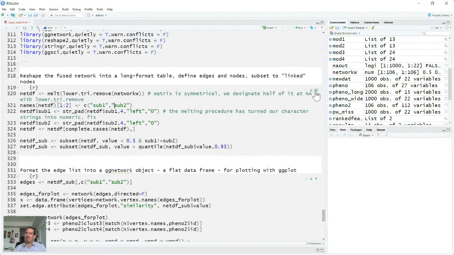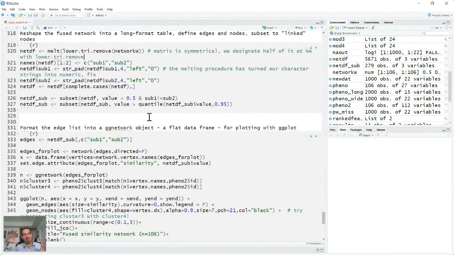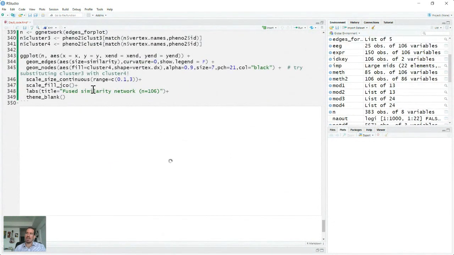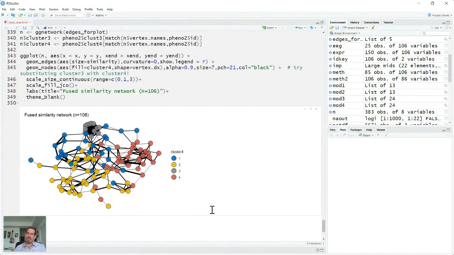If we reshape the network object, again, all of this is annotated. Let's take that similarity network that we had and get a nice view of our similarity. We already had those matrices where we had blocks of patients and the dark and light spots, but we can use these packages to generate a nicer, maybe more intuitive, spatially organized network where our 4-cluster solution is represented here. And as you can see, something that's revealed quite explicitly is our cluster 3. All the individuals that were clustered into cluster 3, you can see how closely related they are, right?